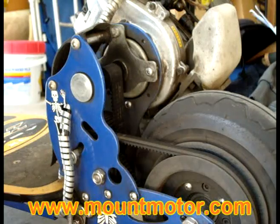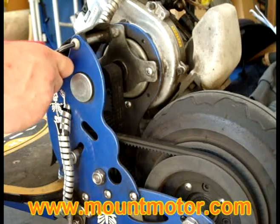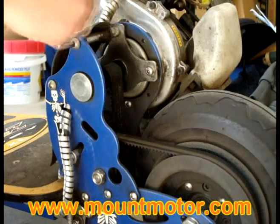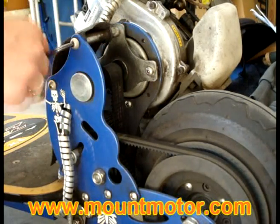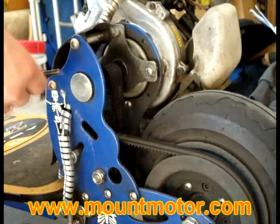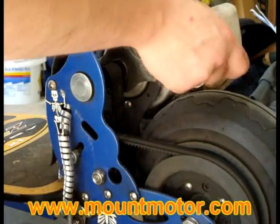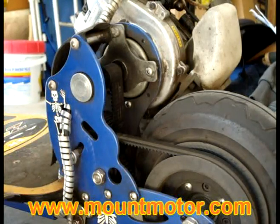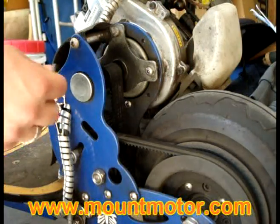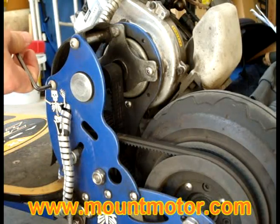Alright, I'm going to start by removing these long screws over here. If you remember, these are the same screws that are used to remove your engine. So let's go ahead and loosen them up just a little bit. Make sure you have something to prop your engine or help hold it up, because these screws will be removed and there's only going to be two other smaller screws that are going to be holding up this engine, and we don't want to stress them out too much. So what I did, I took a paint bucket and I propped it right under the motor, so it's supported pretty well. So let's go ahead and loosen up these screws right here.